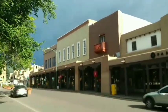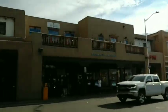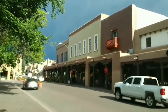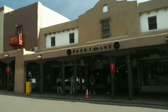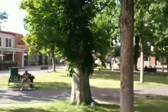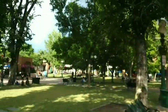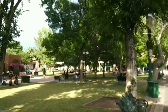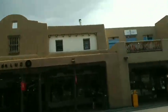One thing I want to point out is that although a lot of this stuff has Adobe stucco — fake Adobe stucco — on it, we can actually kind of tell that at one point this place looked like any other American town plaza. The same stuff you see in Texas — everything was bricks. And I'll show you in a minute how you can tell. Even that building we were just showing you a second ago — you can see at the ground level they stuccoed it, and at the top it's bricks.